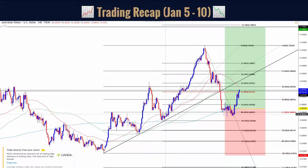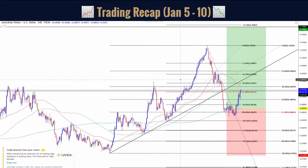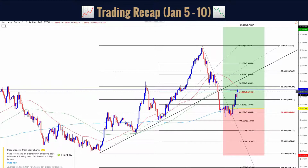But if you take the corrective movement not of this last impulsion but of the bigger picture, so this bigger uptrend, since we were in a downtrend, that's when from here we had this uptrend, right? Taking the correction of this bigger uptrend, we took our fibs from previous low right here to the same previous high, and we had the 61.8 aligning with the 88.6. So we had the 61.8 retracement of the bigger move, right? And as you can see right here, the market started to consolidate, so move sideways. We didn't have any progression, and there was no way to see if it's going to go up or down.